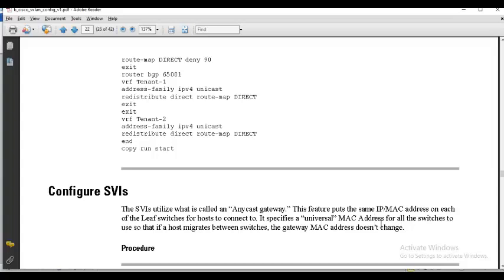See, why do we have a floating MAC address for VRRP, HSRP, GLBP? Same reason here. There you have a dedicated MAC address for HSRP and for VRRP, but here they have not given, so we can give any.